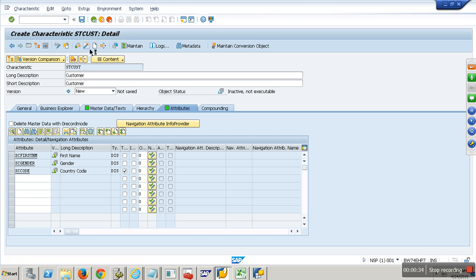What is the naming of your attribute table? P, right? P is actually only master data, time independent will be in P, and all your time dependents will be in Q table, with 2 extra columns, one is date to and date from. For this customer, from this date to this date, this is a country. From this date to this date, this is a country.